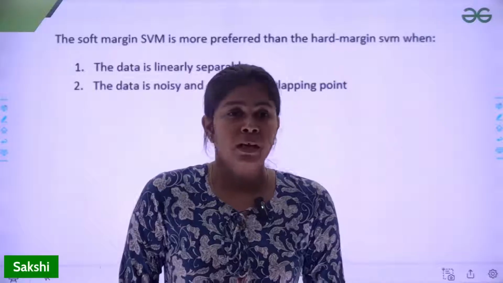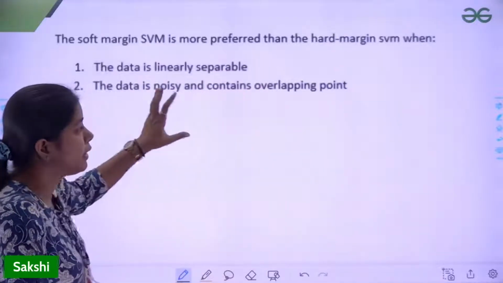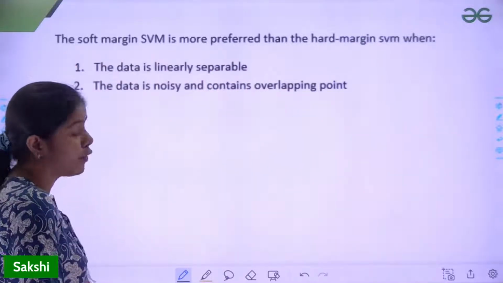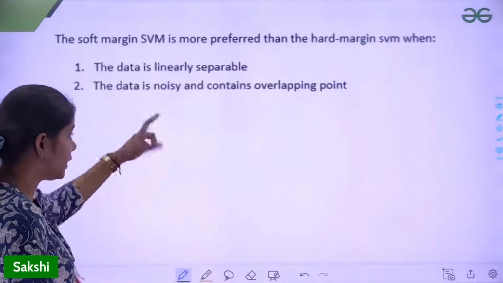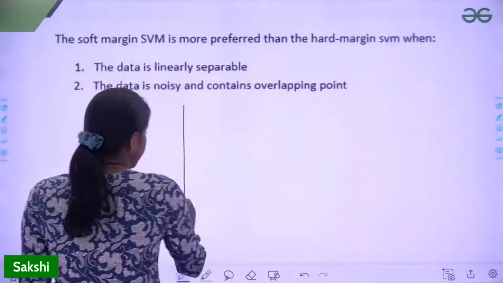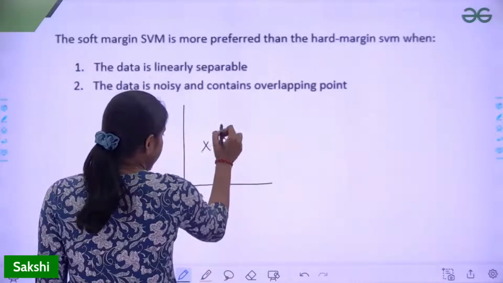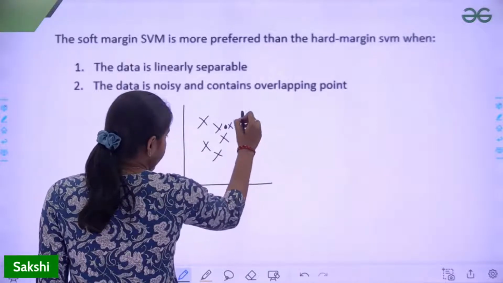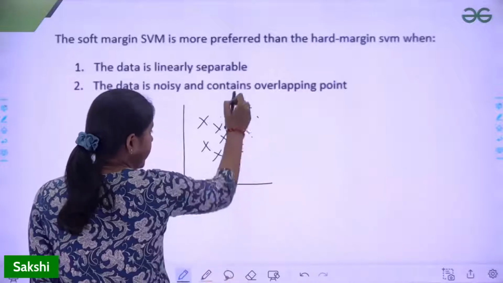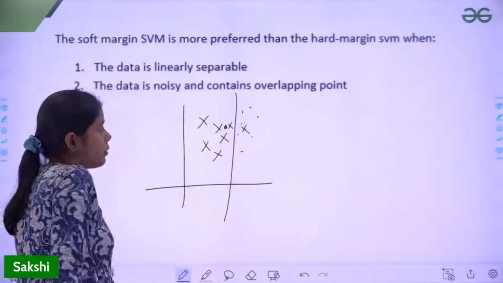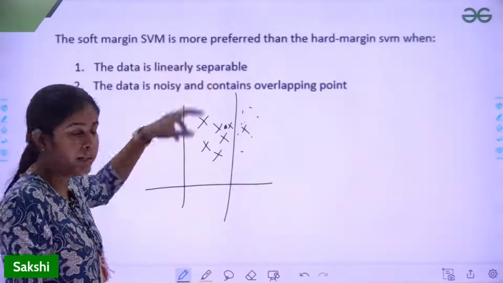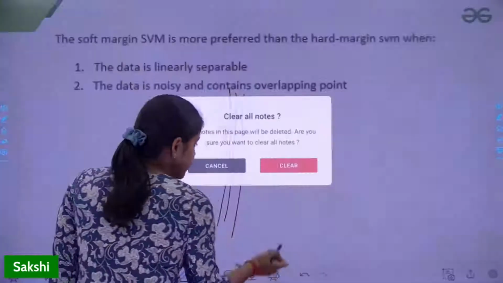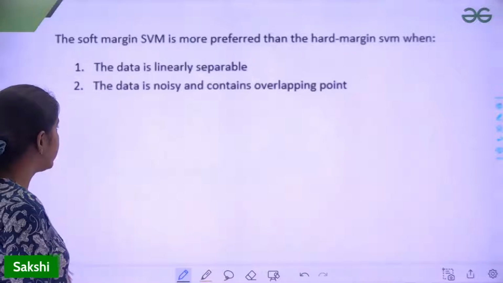Does anybody know? When we have noisy data, then we'll take a soft margin, and if we do not have noisy data, then we'll take hard margin. So let's suppose we have some errors, one error here, some noisy data and one point here. I'll classify this, but we have some errors. That means we cannot use hard margin here, right? Hard margin means that I'll exactly classify, right?